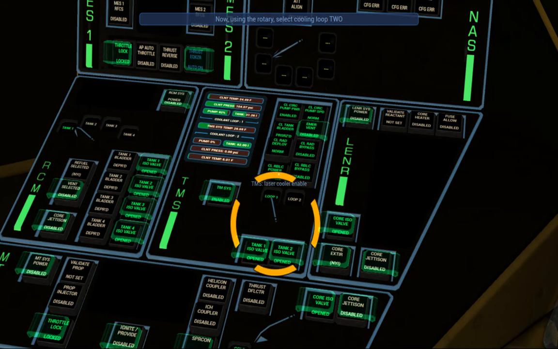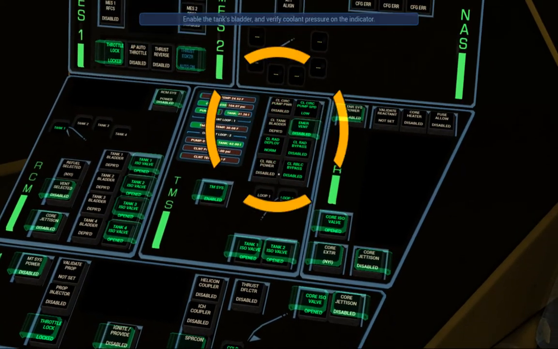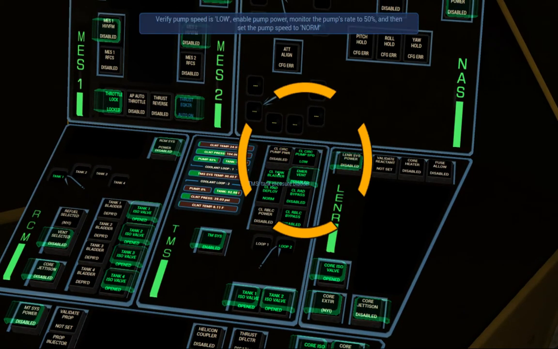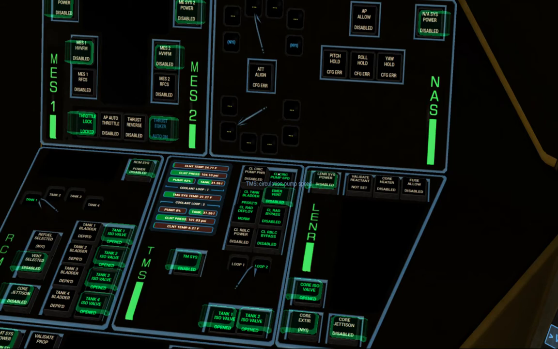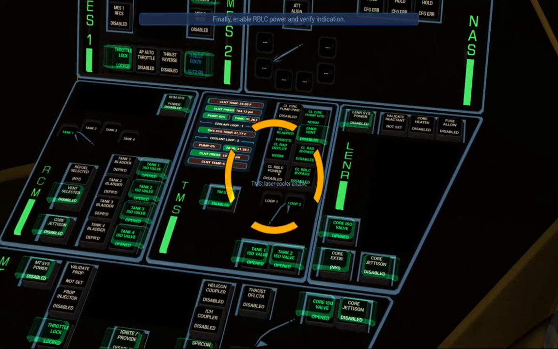Now, using the rotary, select cooling loop 2. Okay, we're doing everything identical to what we did last time, it looks like. Or maybe not. Verify pump speed is low. Oops, I just did normal, didn't I? Finally, enable RBLC power and verify indication.